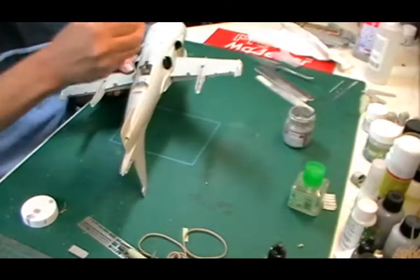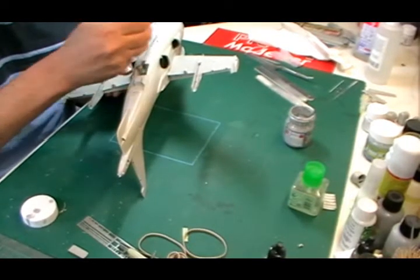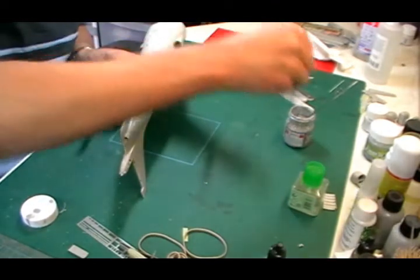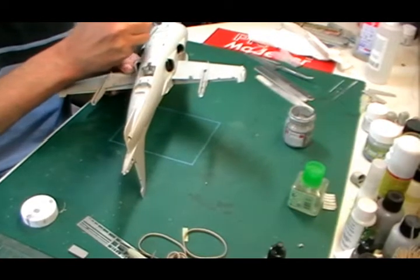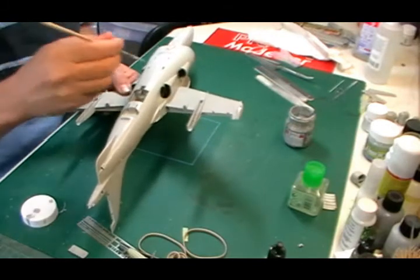And this stuff dries very, very quickly as well, so hopefully it won't be around too long before we can actually get on with getting some paint on. Where if you used to go around with a bit of filler, you'd have to wait a bit of time for it all to dry and bits and pieces like that. So I'll carry on putting this all over all the joints.